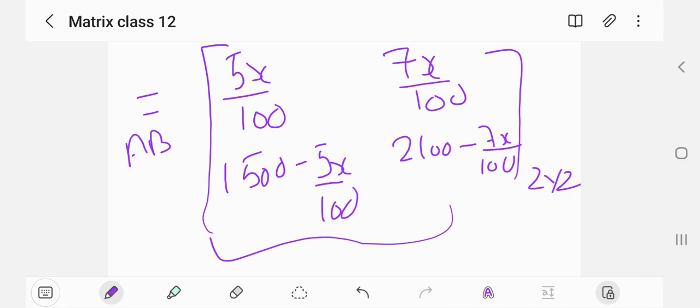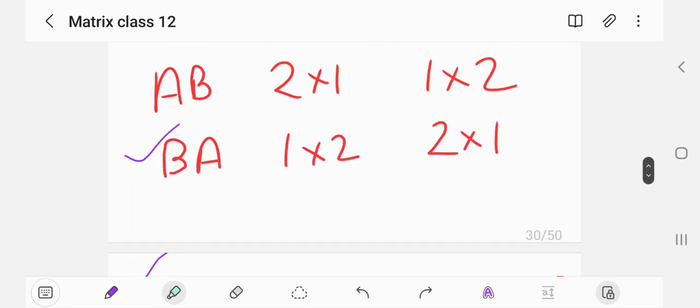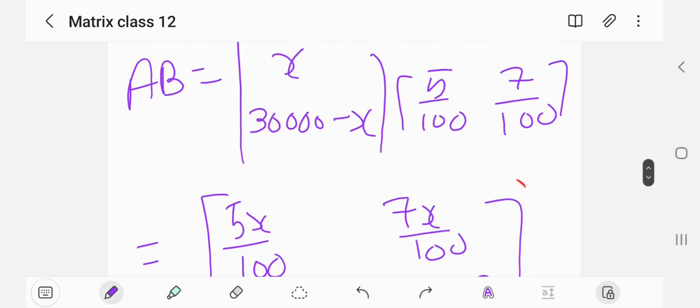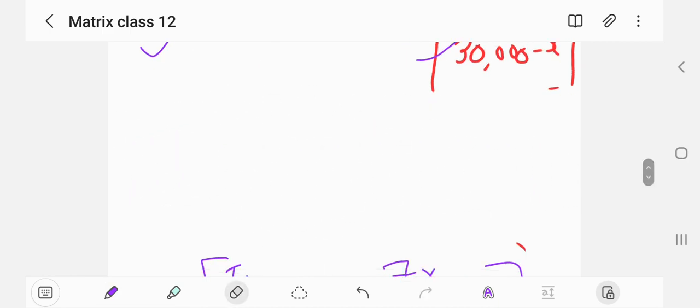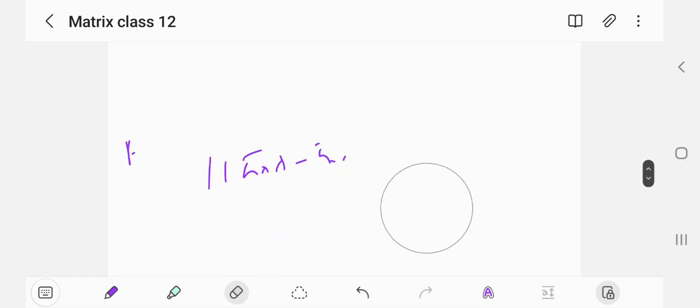Now, what conclusion can I draw from here? I want my interest amount to be equal to 2000, but from here I don't think we can go any further, because here are 4 entries. What would be the conclusion we can take from all these 4 entries? Therefore we got stuck in this case. Our approach should be such that we finally get one single entry, because only then will we be able to equate it, right? Therefore the multiplication BA is well defined, or I should say it is appropriate here.